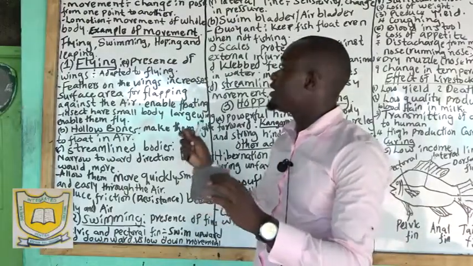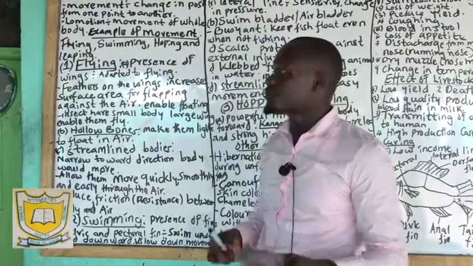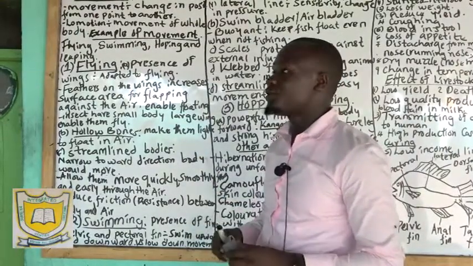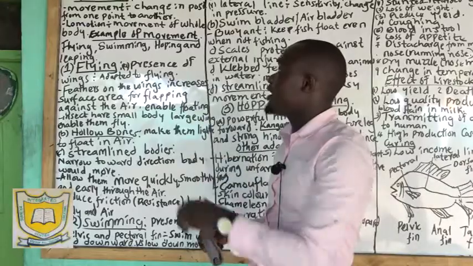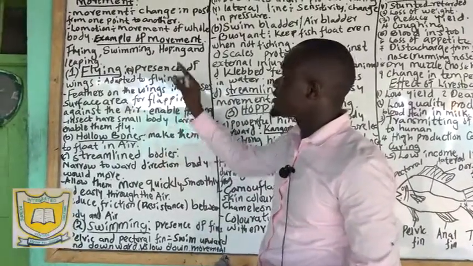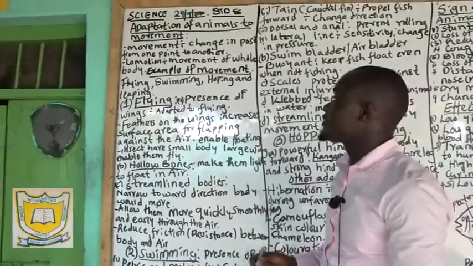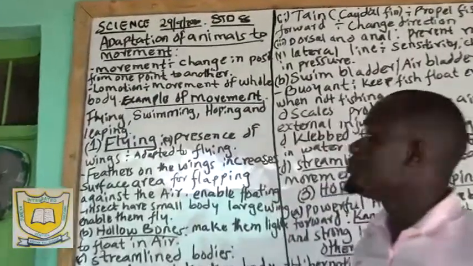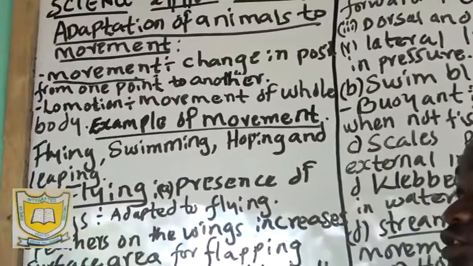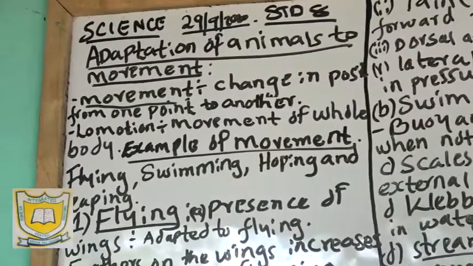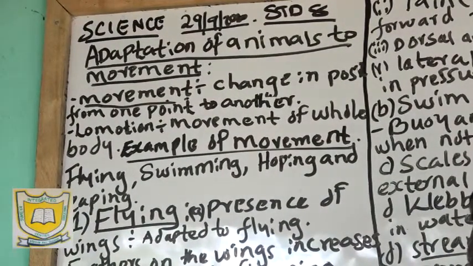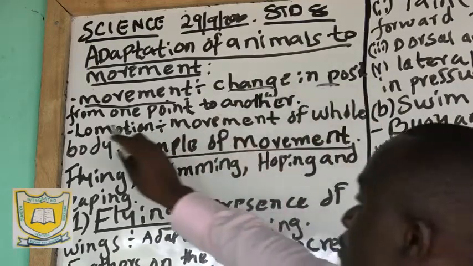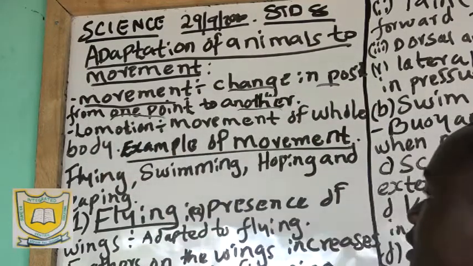But now, what do they have that makes them move from one zone to another? Different animals are adapted to their movement situations according to what they have. So today we are going to discuss that, and we'll start by underlining the term movement. If somebody asks you what is movement, this is just the change in position from one area to another, or from one place to another place. That is what we discuss as movement, the change of position from one point to another point.